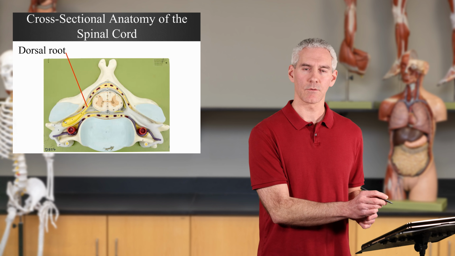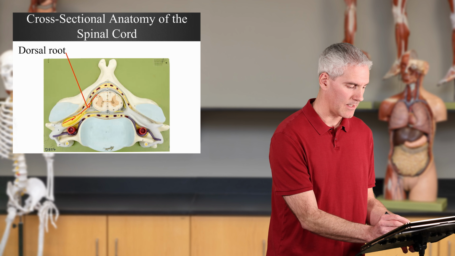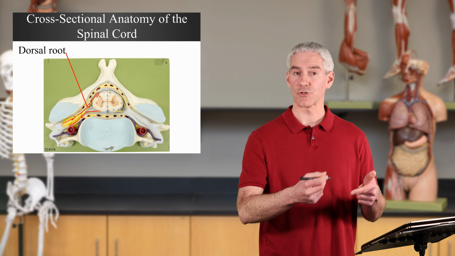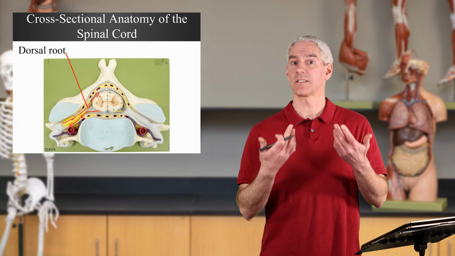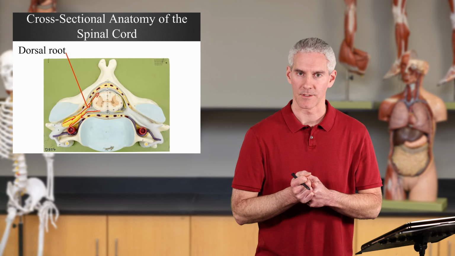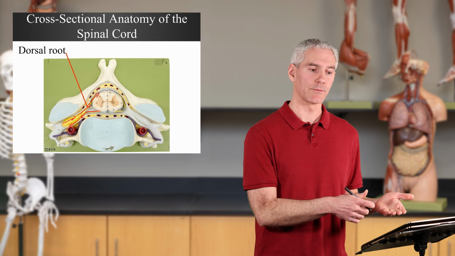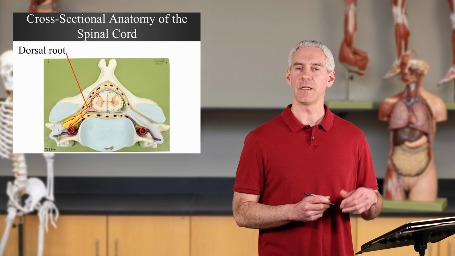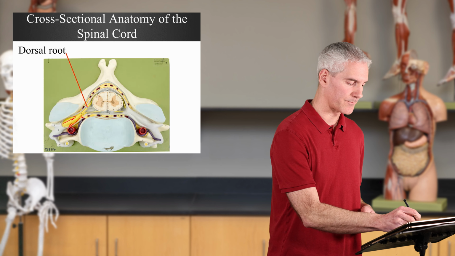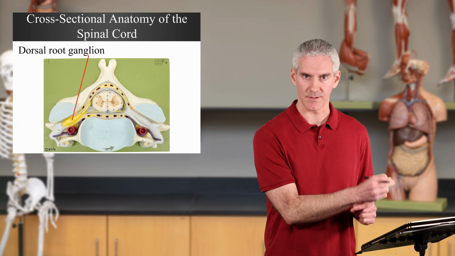But then once we get to the dorsal root ganglion and dorsal root, the information is only traveling in one direction. The dorsal root and dorsal root ganglion are traveling into the spinal cord, so it's sensory, while the ventral root is traveling away from the spinal cord, so it's motor output. So we have unidirectional flow here. Dorsal root ganglion are going to be one direction inwards, sensory, while the ventral root is coming out. So just keep in mind, that's the dorsal root, and that's the dorsal root ganglion, the larger, thicker part.